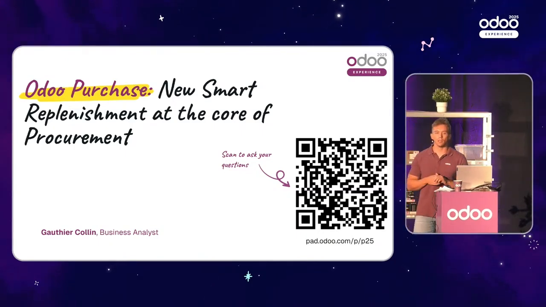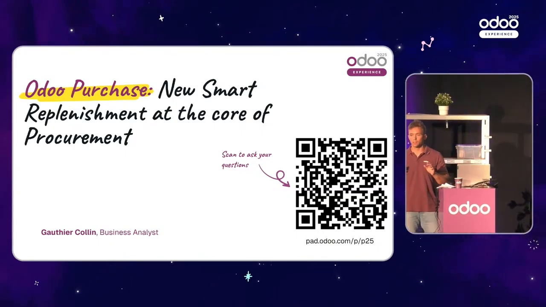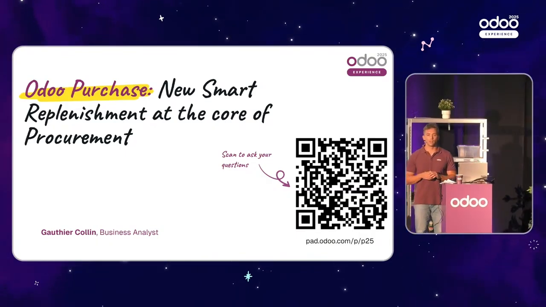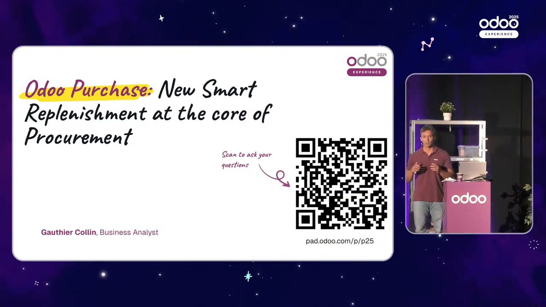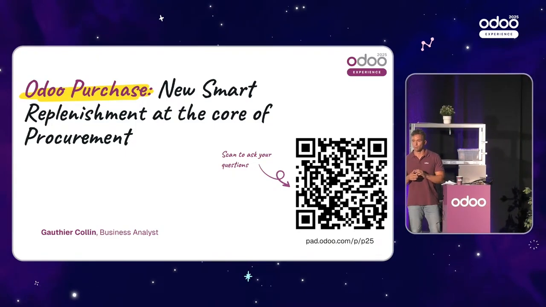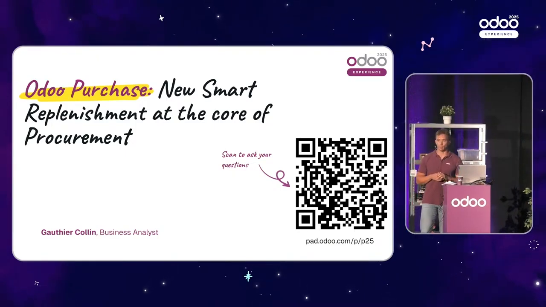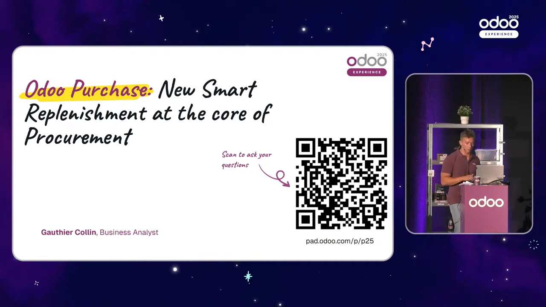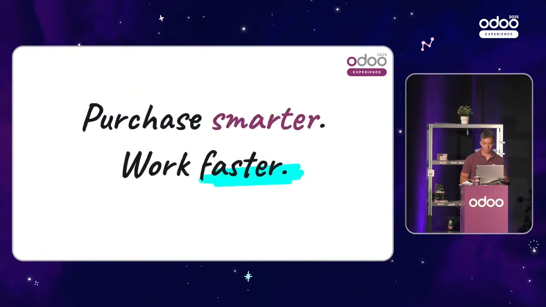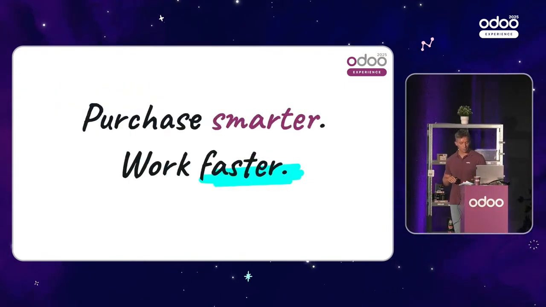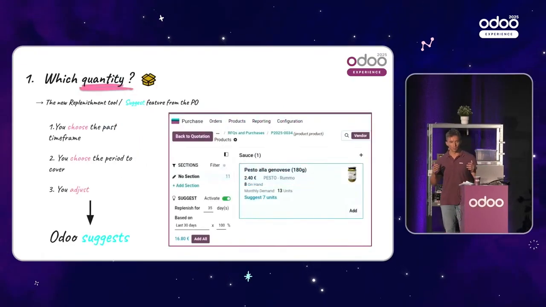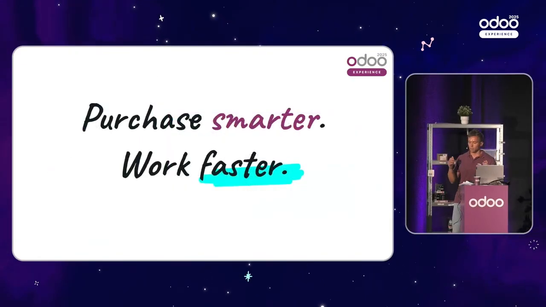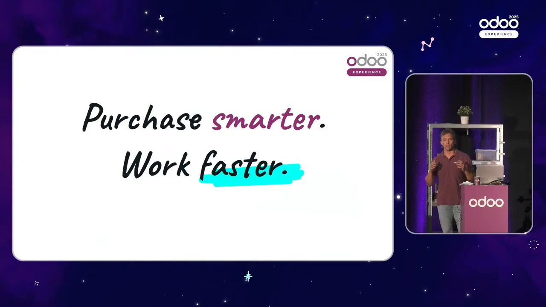My goal of the day is to show you that in a few clicks, you can create purchase orders that truly matter, that make sense, so you can focus on what matters the most for you, selling and making your business grow. We'll focus on the essentials of purchase, which is that any business owner wants a better price with the right vendor and to order the right quantity.